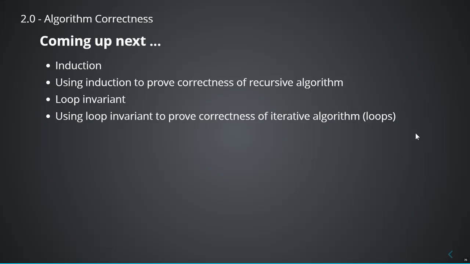All right, so that's it for this lecture. Coming up next, I'm going to talk about induction, and then we're going to use induction to prove code, then loop invariants, and again we're going to use loop invariants to show the code is correct. Okay, so I'll see you in the next lecture.